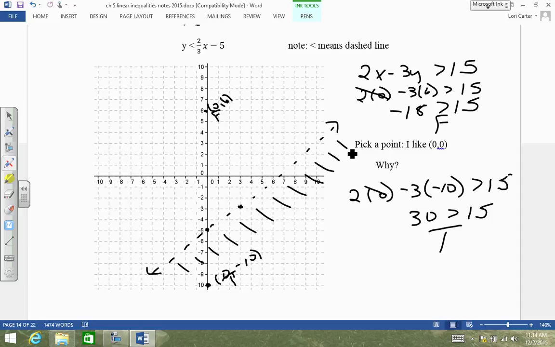All right. Do I have to check both sides? No, you have to check one. The true side. Okay. Now, guys, you worked just a tad bit hard there. What's a really easy point to pick? 0, 0. If I plugged in 0, 0, we would have had 0 minus 0 is greater than 15. Is 0 greater than 15? No, false. Very simple. So you can pick any point, can't be on the line, and you shade what side? The true side. Okay, your turn.